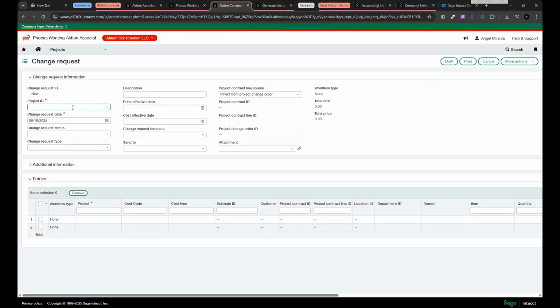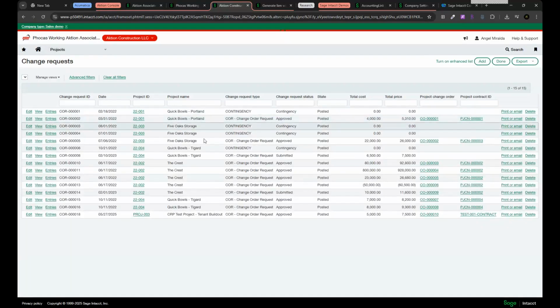And so you know, you're filling out this change request, and you need to reach out to the project manager or something to get some more information, and you clicked draft. Clicking draft would then take us back to this list screen here, and then we would have to go and search for that particular change order in this list again.